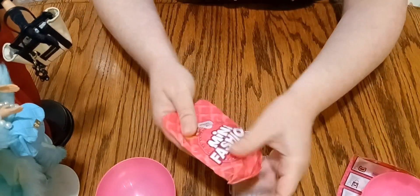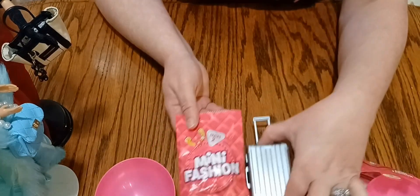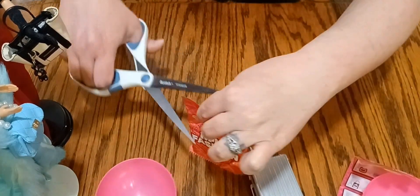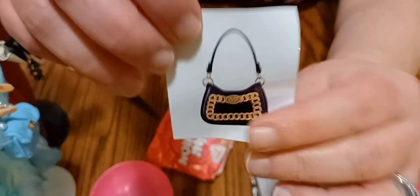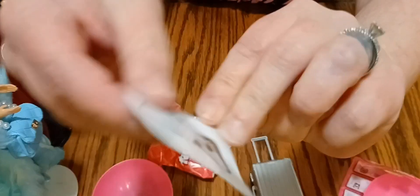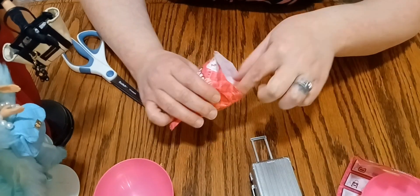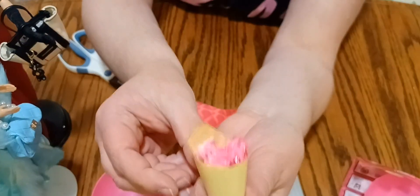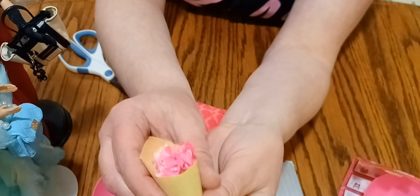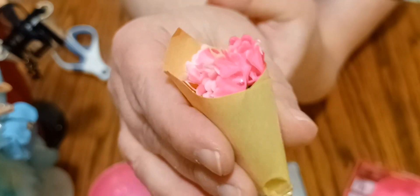The other ones I got came with two bags, so I hope there's more in here. Let's see. Here's our sticker — it's very cute. I would like that bag, but I'll be happy with whatever. It's a cute bag — they make stickers of their bags. And then, oh this is cute — there's this little bouquet of flowers. It's very precious! I'm so surprised, I didn't know these kinds of surprises came in here. A precious little bouquet of pink roses or something.